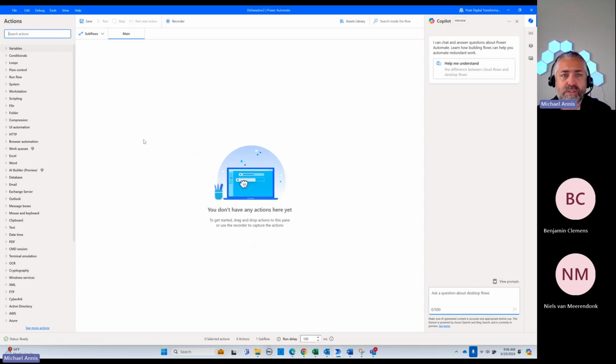So this is what a flow screen looks like. Very often what I recommend is that your main flow is just an area where you direct it to go to other subflows. When you press play, everything in main is what happens. We will build all of our pieces in other subflows, so that when we press play, it's running each subflow at a time. So a flow is just an automation in its entirety.